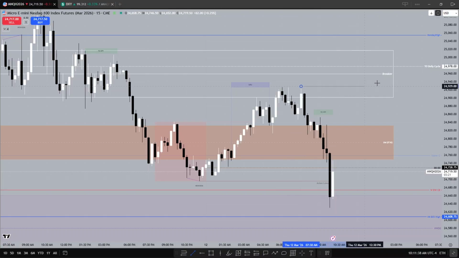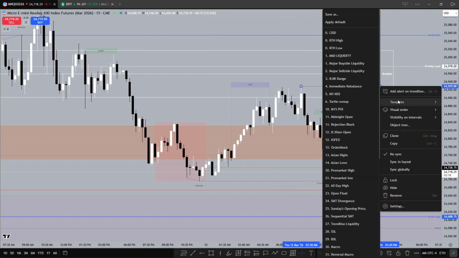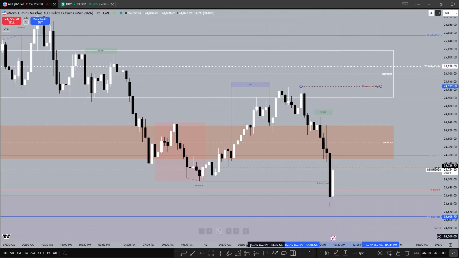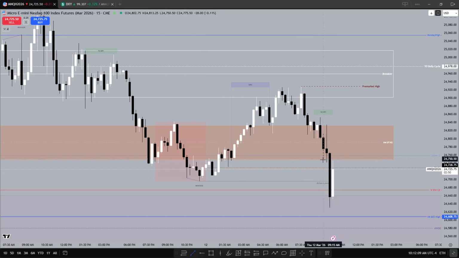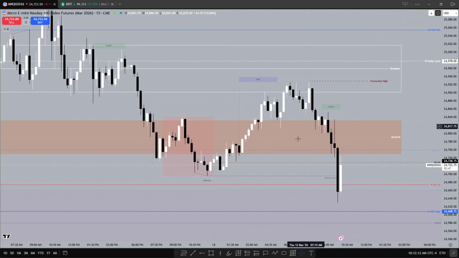So at this point we have a pre-market high as high of the... That really speaks heavily for a reversal. So a reversal day is likely. So that's pre-market high. Pre-market low is happening just before 9:30. So this is a 9:30 candle. I'll take pre-market low on the 1 minute time frame.